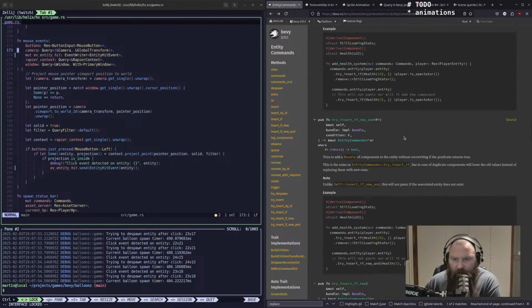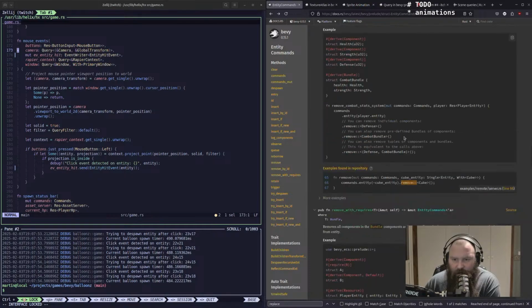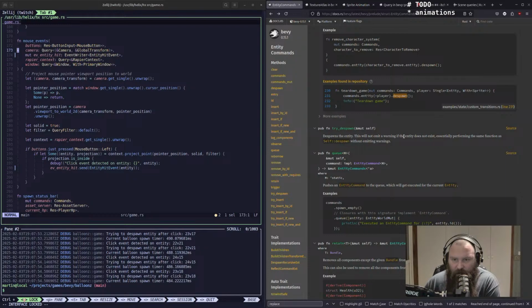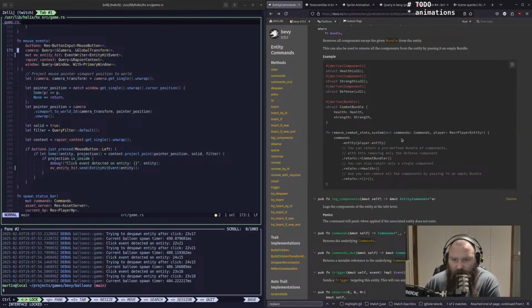Try insert, remove with, remove by, clear, despawn queue, retain, log components. Logs the components of the entity at the info level. Let's see if we can do something with that.